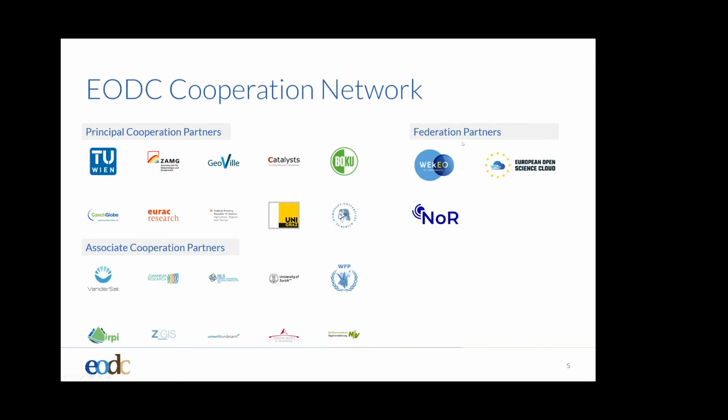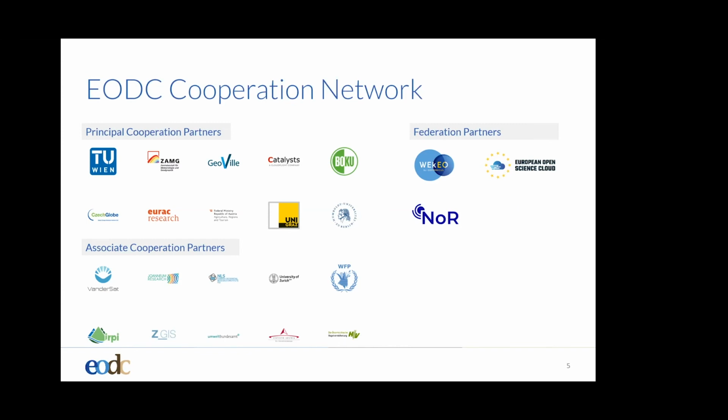Next to it, on the right side, you see our general federation partners, where we really, from the very beginning, had a very strong focus on being an entity that is federating towards others. We were always aware that Austria will not solve the whole problem in Earth observation, providing enormous volumes of processing and data. So we were thinking from the very beginning to be part of a federated entity. For that ambition, we on one hand are federated within the European Open Science Cloud, being active there. Austria is also currently trying to become an official member of EGI so that we can act and work there also more and more together.